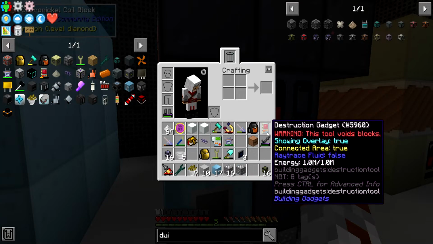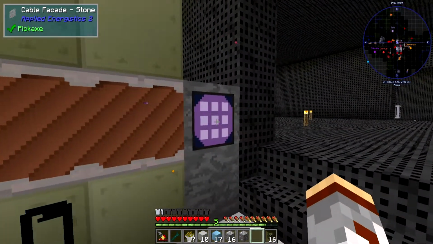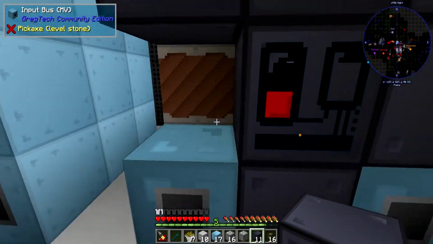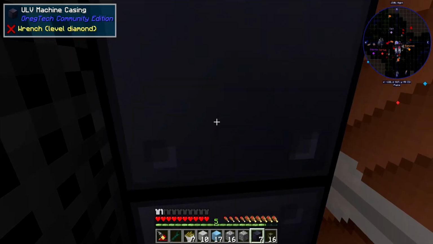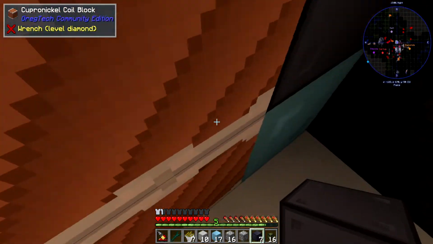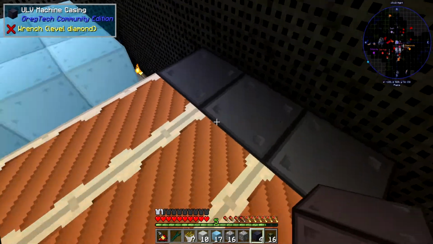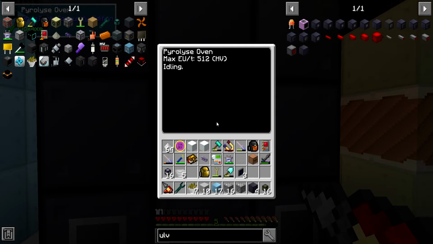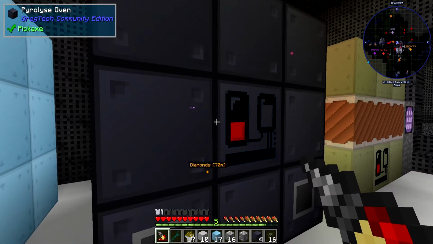And why wasn't this finished? Oh, what's this? Oh, right. So I was building this too off camera. Do I have the casing? Yeah, I do. I don't know why I didn't finish this. But regardless, what I'm doing here is setting up a pyrolyze oven for all the other fluids that I'm going to be needing, such as creosote and wood vinegar. Well, I'm going to upgrade this to high voltage or EV, so two high voltage inputs, and that'll be that.